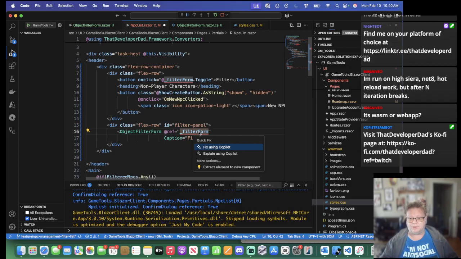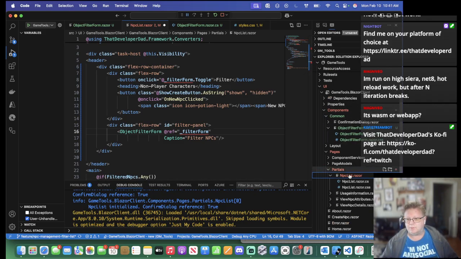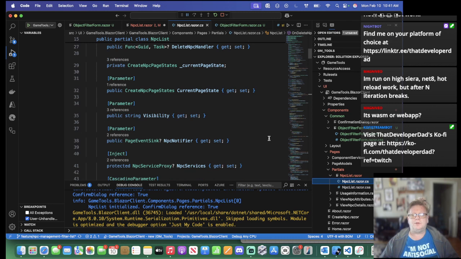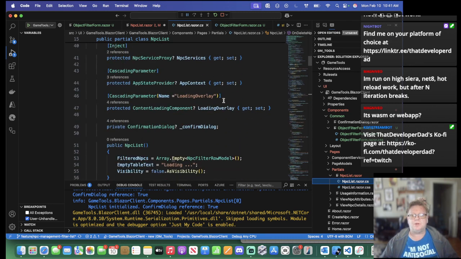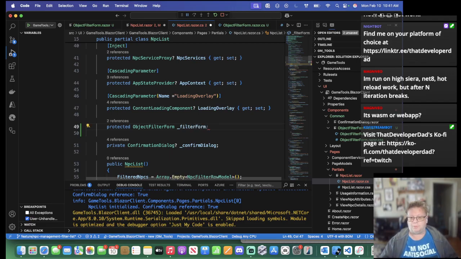So let's see what's complaining here. Chances are I've got to go to the code, back here, and parameter create NPC page states, visibility, cascading parameter, loading overlay, and I need protected object filter form with a get set.